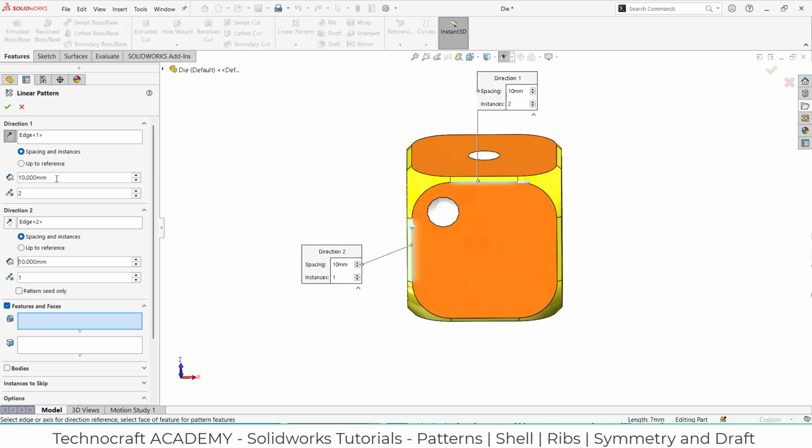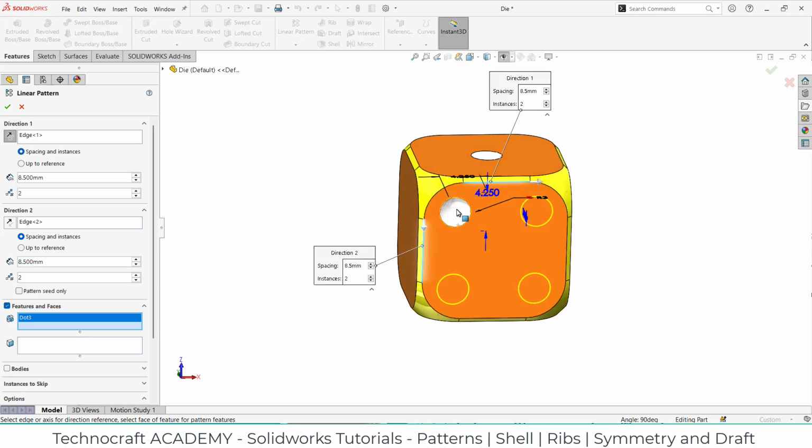Now it is asking me for the dimension, how much I should specify. Currently I would like to take it as 3.5 here, and here also 3.5, just for reference. Later I could change it. The instances I would like to keep at 2. The feature I would like to select from the screen, the start. I could see the distance is too little, so I'll take it up to 8.5. This is good. Here also I would like to consider 8.5. Yeah, this looks fine.